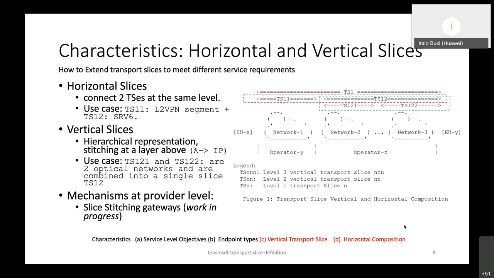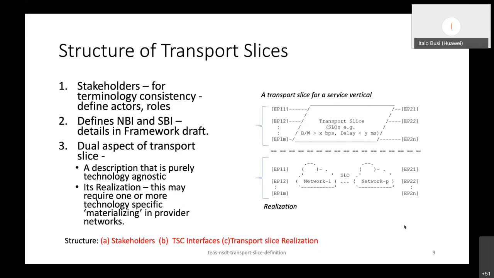Sure. We didn't want to use the term, quote-unquote, hierarchical, because that one maybe has different connotations. So we came up with this term, but you can think about it logically. Logically, whatever you said is correct. But if you go, for example, to slide number 9, I could request a slice between endpoint 1.1 and endpoint 2.1, and then I can translate this slice into two tunnels, one in network 1 and one in network 2, without creating other slices. That is a realization part that you want to do. Obviously, you can do it. But if you already have a transport slice in network one, you can reuse it. So this is the idea behind that, to be generic. Okay. And then you have the challenge of scalability, that between every endpoint, you will have to define a single logical wire. And what we wanted to do was represent it as a network. So the thing on the top is one slice in itself, with the same SLO.